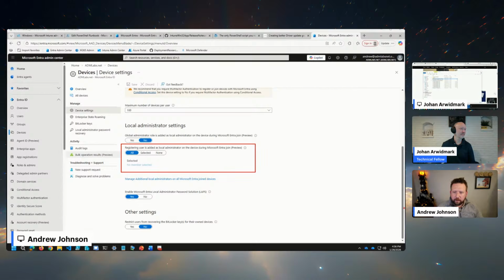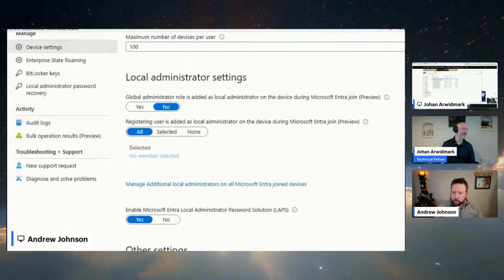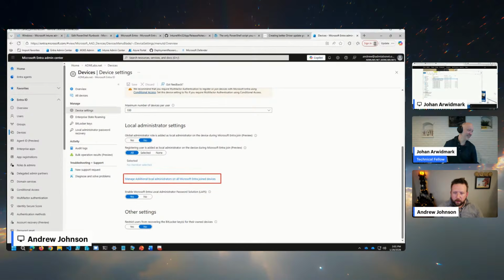That's a little bit different than this one right here. This will basically change all of the local administrators across all of the devices in Entra. This still, though, might not be what you want, because then I could join another device and be an admin on that device, and I could join another device and I'd be an admin on that device.